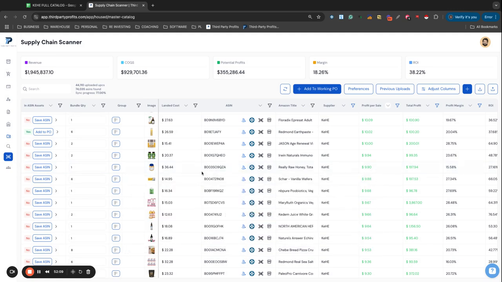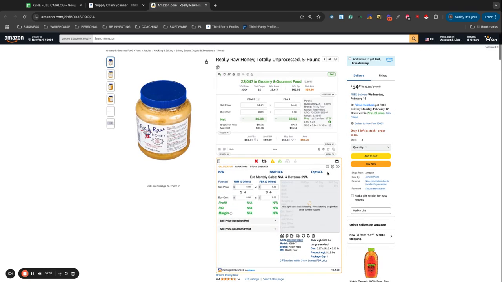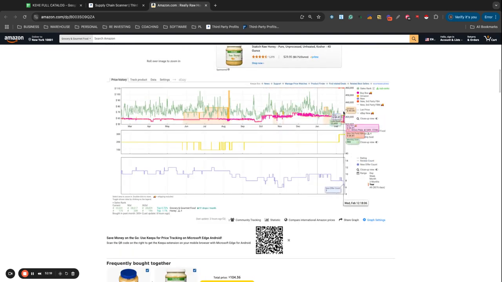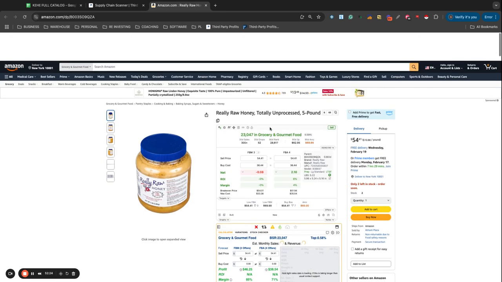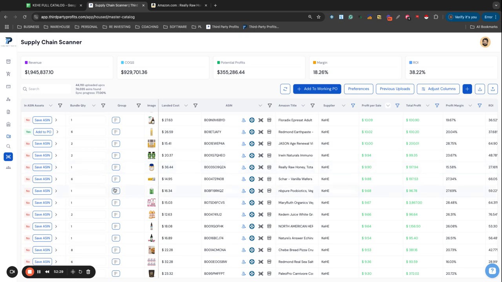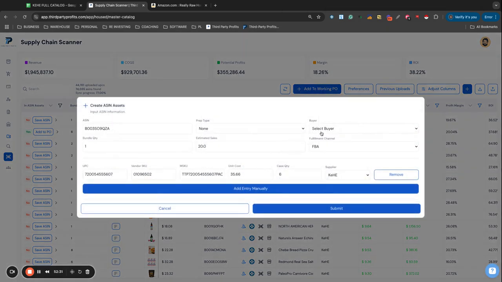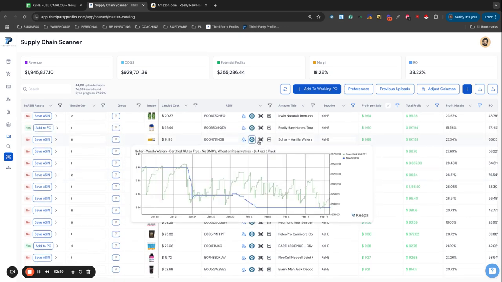Amazon is on the listing, but it looks like there's a price below it. So let's just see if FBA sellers are selling this item. And they are. We could see that the product was selling at 54, and that is in fact profitable, but the price is selling at a very low price. It was selling at 65, which would be profitable. So I'm going to save this item because I'm going to come back to it one day when Amazon's off the listing. It's not as competitive. This product's going to rock and roll. It's going to be a solid item. It's just currently today it's not. So we'll come back to it.